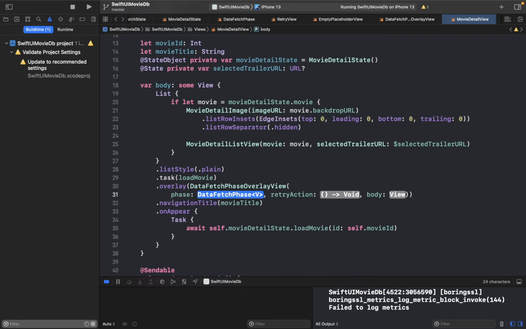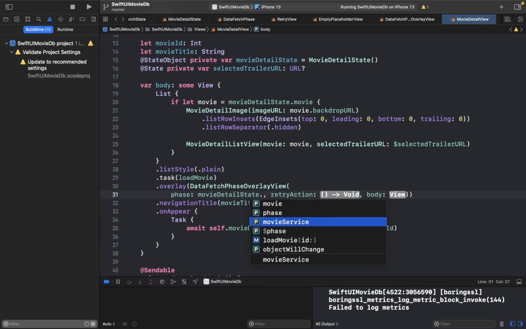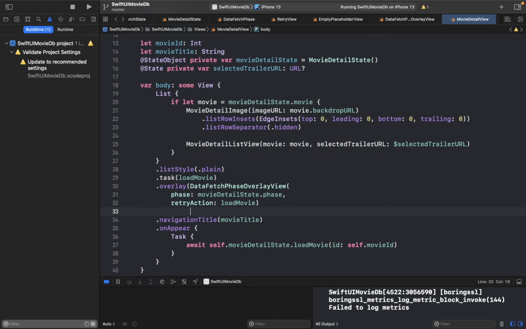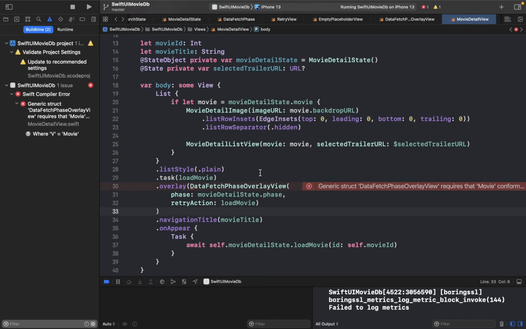For the phase, we can simply pass movie detail state dot phase, and for the retry action, let's pass load movie method. Okay, that's the overlay.